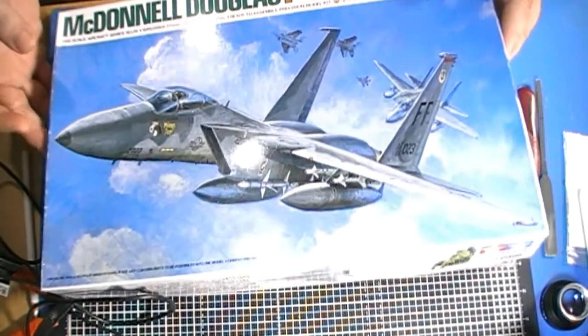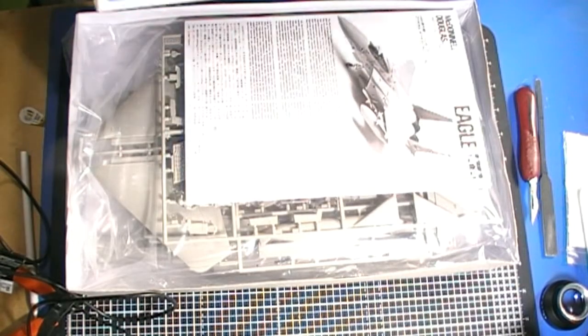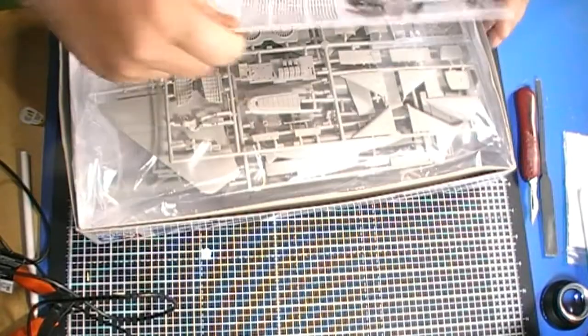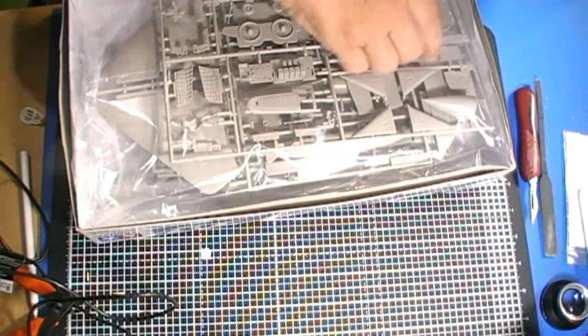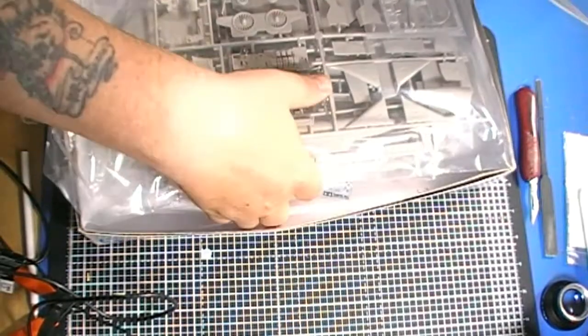I bought this off a friend. So I got this off Jamie Dart, and I only paid £10 for it, which is a huge saving. Thanks a lot for that, Jamie. It's a really good deal. Couldn't say no to that.